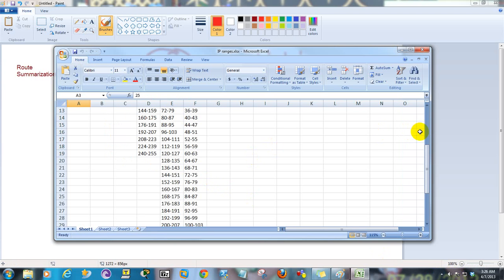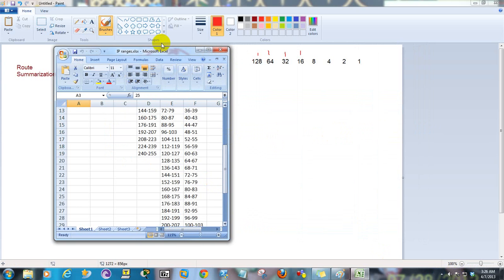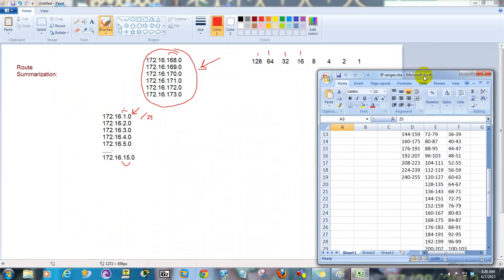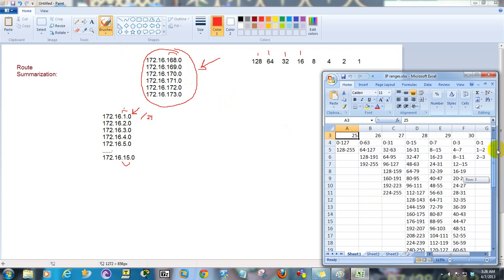Okay, now that I've pulled it back up, I'm going to slide this way over here, and bring this over here. So basically what we have here is 168 through 173, and it just so happens that it has its own range. 168 we could use, but we're going to tweak that a little bit. We're going to go 160 through 175, because that gives us a better grip on what we're going to work with. And that falls under the /16.